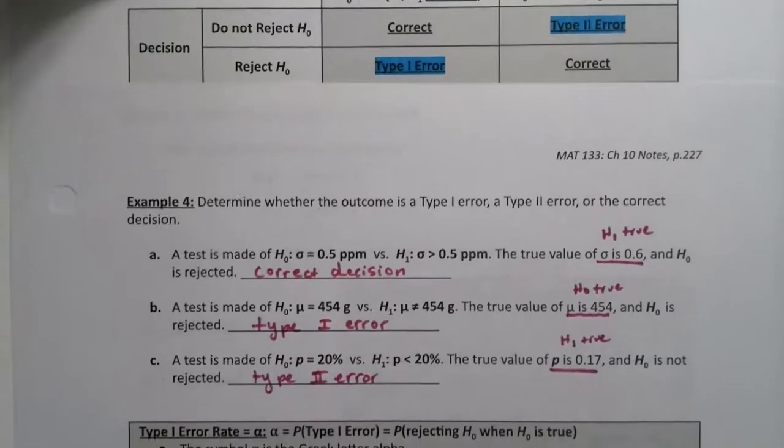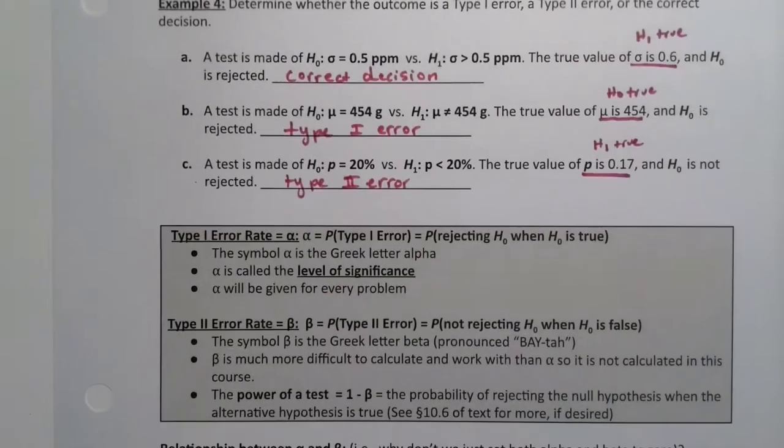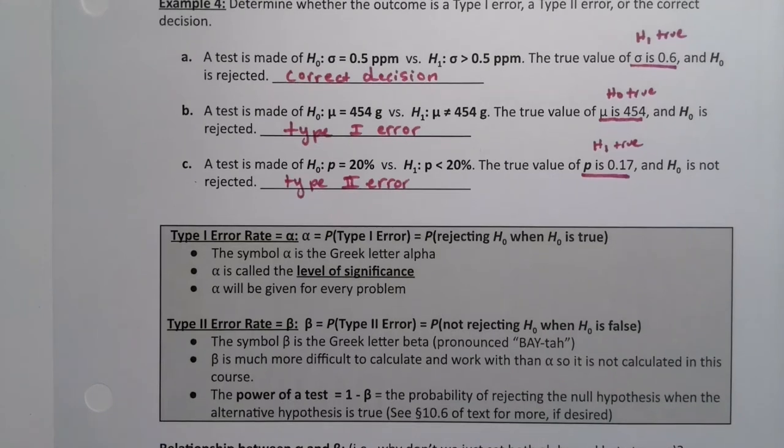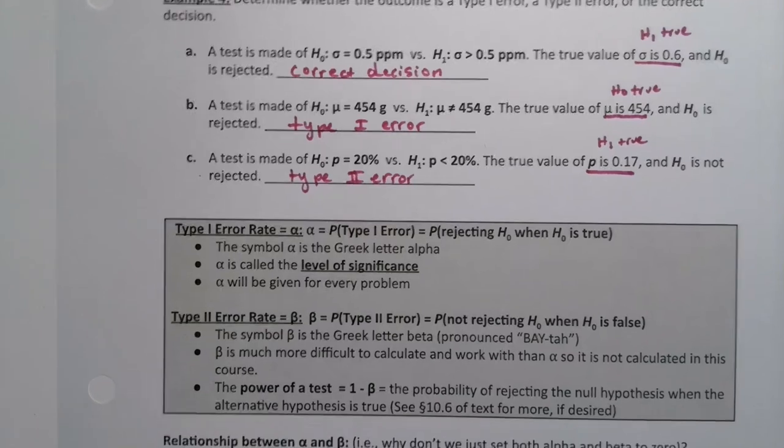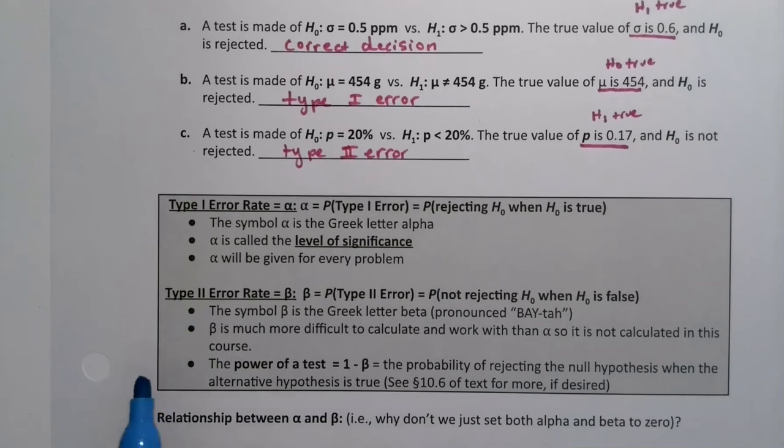We tend to go with Latin letters on those. So Type I, Type II tends not to be the numbers. Although it's not the end of the world if you write the numbers. Obviously these are important things. Type 1 and Type 2 errors are not good. We don't want to make them and so therefore they have a whole host of definitions unto themselves.